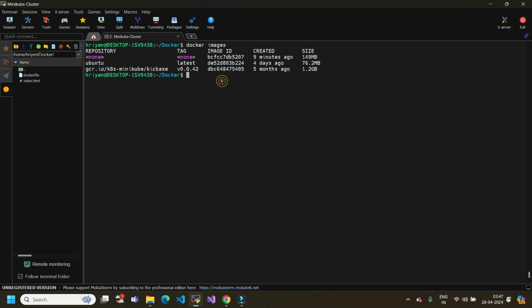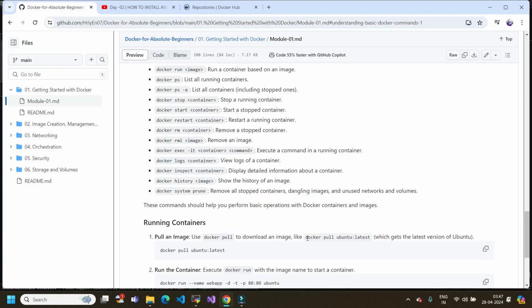Because the image should be attached to some container, or there should be some tag. In my case, the image is not tagged with any name, and it is not attached to any container. So in this case, it is also going to be removed. Even if you have network-related things which are not being used, or any volume which is not being used, it is going to delete everything.